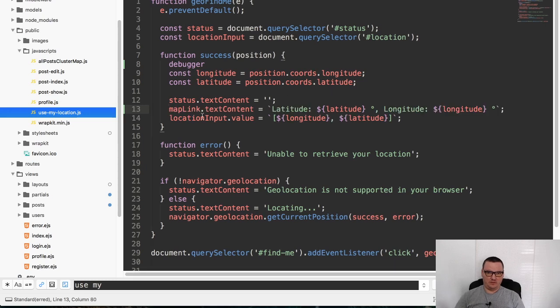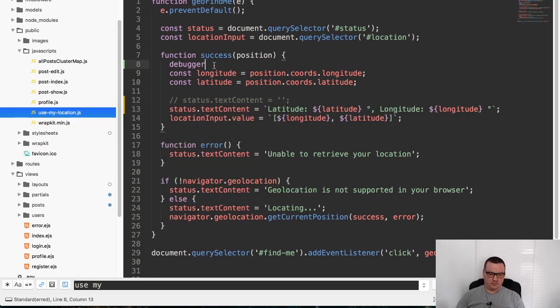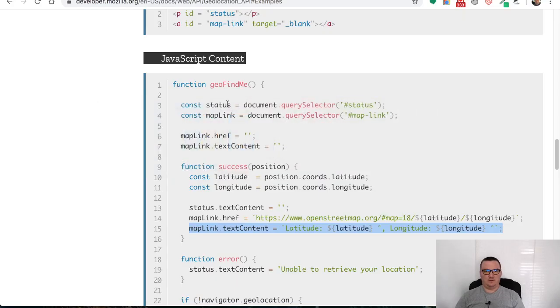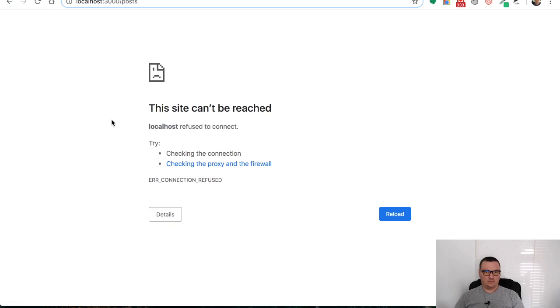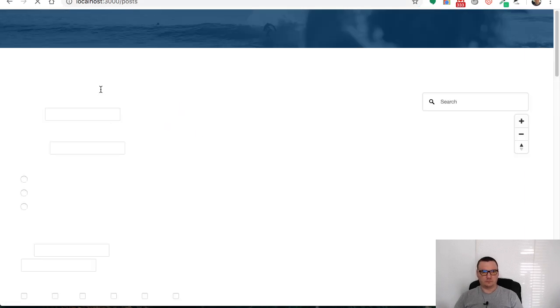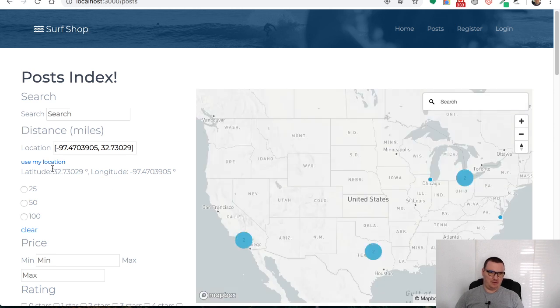We'll see. So let's see what that does. Yeah, so this tells you latitude and then longitude, and so then this up here becomes a little less mysterious to the user.